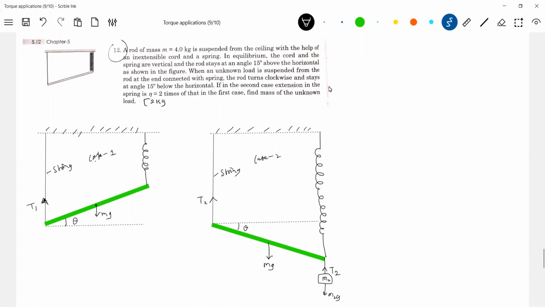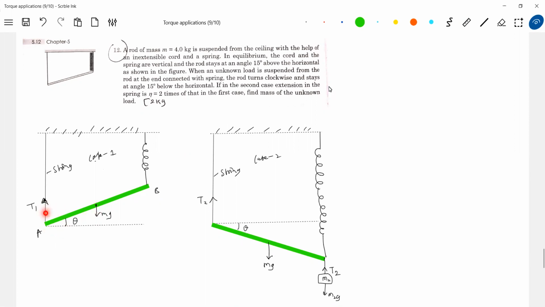He is not telling whether the spring should be elongated or compressed in the first case. Of course, he said extension, but we must be in a position to decide. It should be elongated only, no? Because we will balance the torque about A. The net torque about A due to the weight of the rod, mg, will be clockwise. Tension will intersect the axis of rotation. What is the axis? The axis is passing through point A, perpendicular to the plane. So torque due to weight will be clockwise.